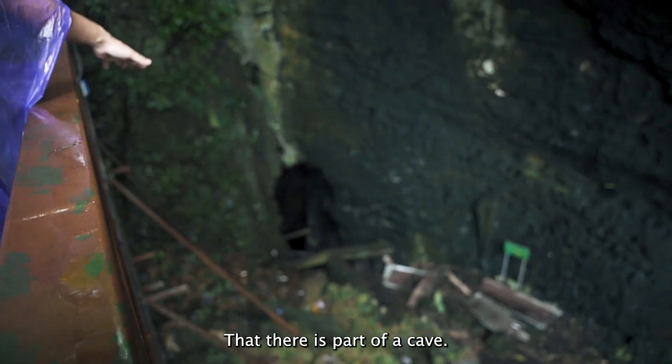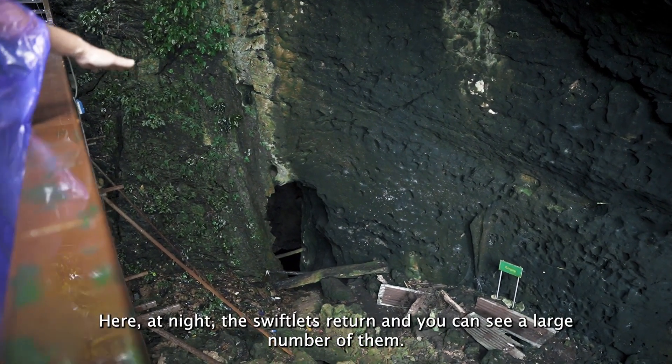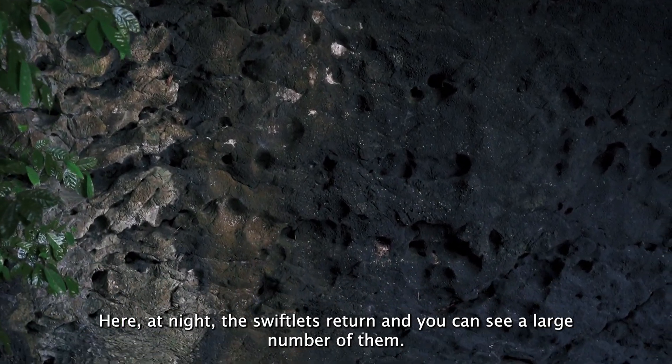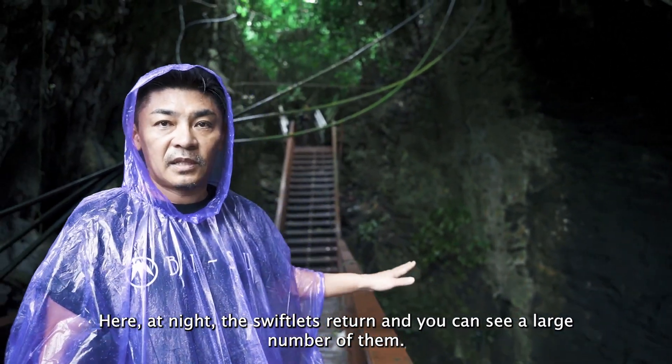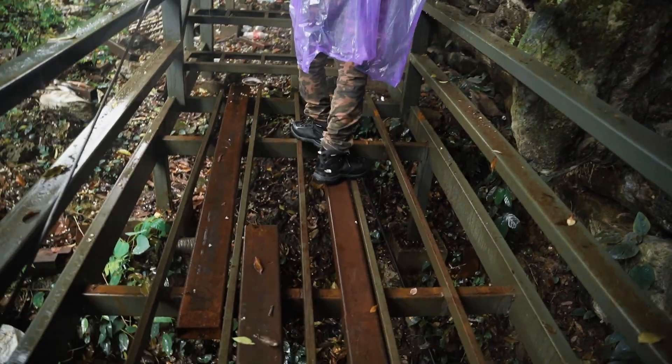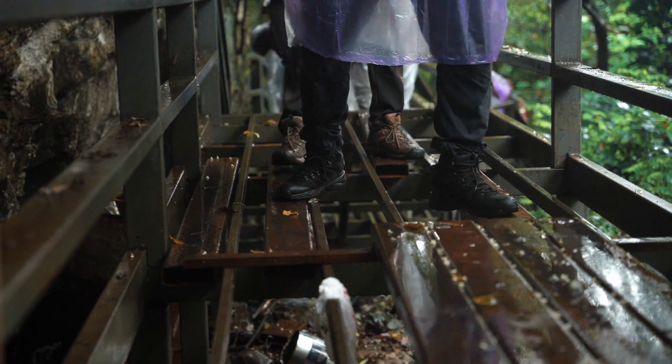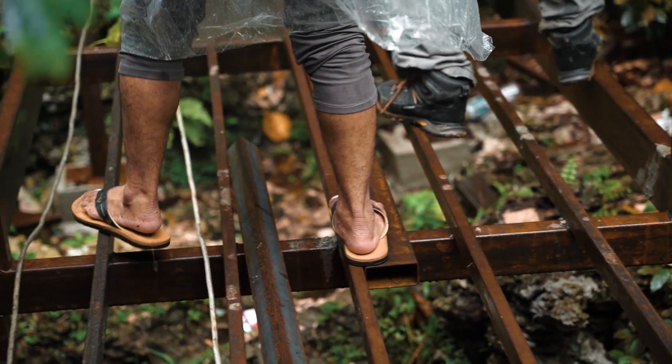This is the area of the cave. When it comes to the night, they will come back and you'll see a lot of them. It was at that moment I regretted not wearing waterproof hiking shoes. I had no grip and it was really bad. After climbing, we reached a point where there were stairs with no steps — basically we had to walk on the railings and it was slippery. Mind you, if you slip, it's going to hurt you a lot, especially when you're holding camera gear.